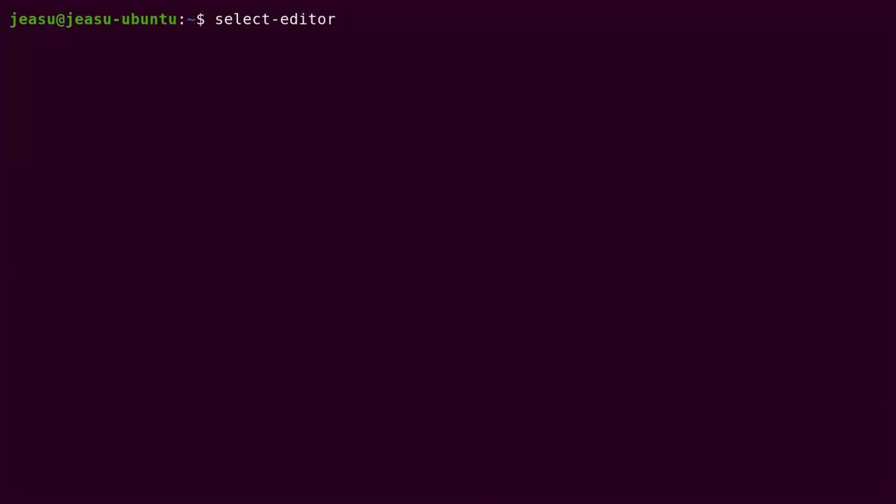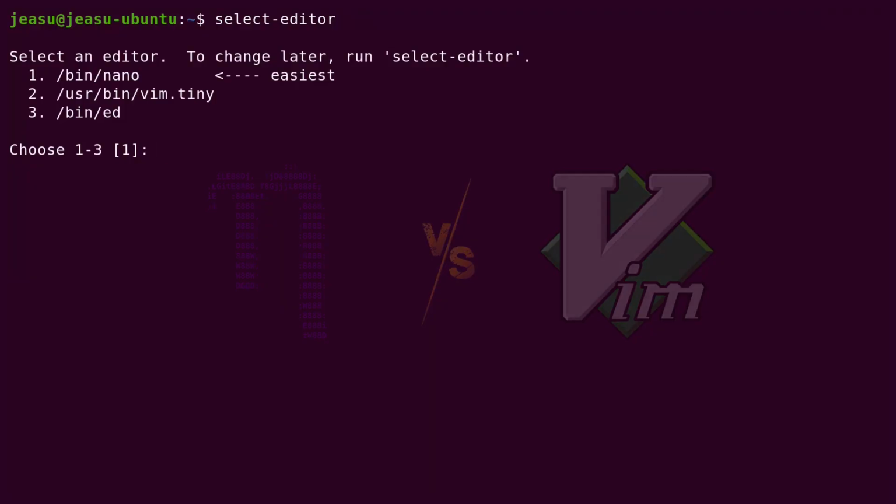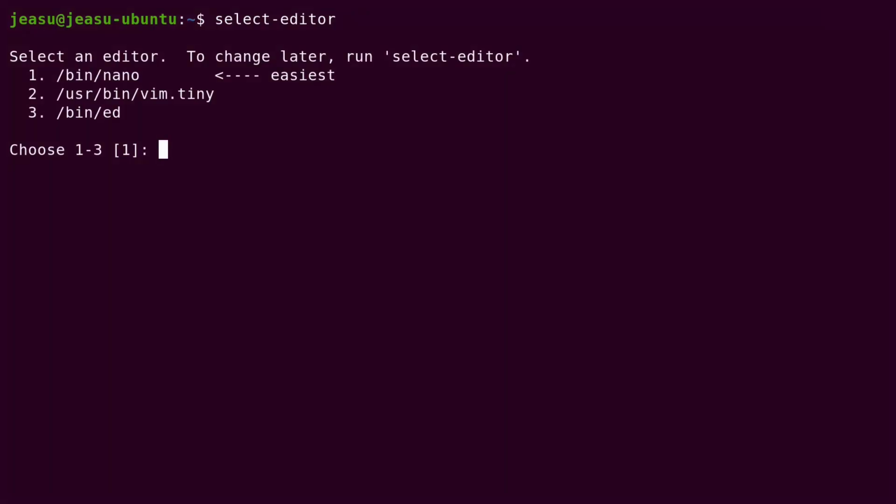The default text editor for Ubuntu in a CLI is Nano. Nano is a convenient text editor that even people who are not familiar with the CLI can quickly learn, but it is a bit lacking as a full-fledged editor. Once you master Vim, it is more convenient and powerful than any other text editor.